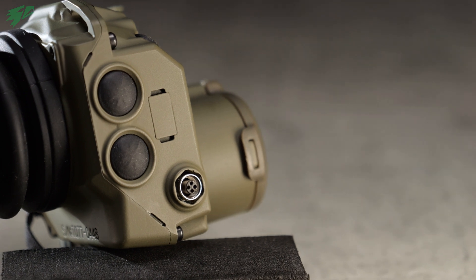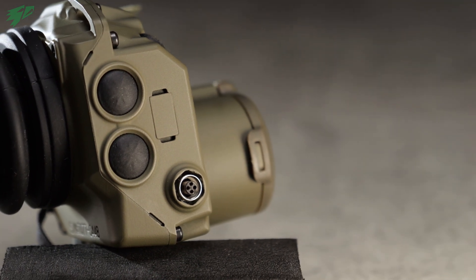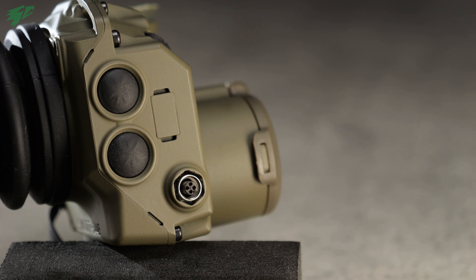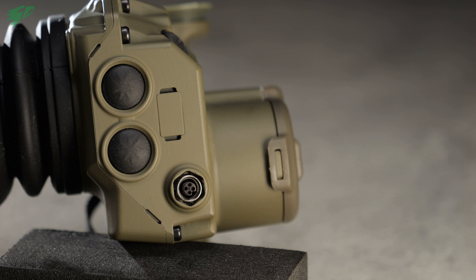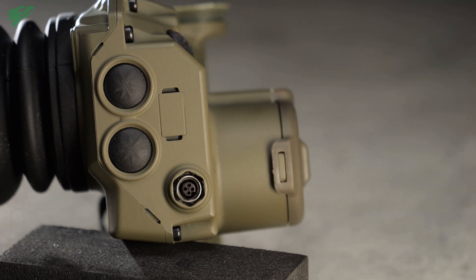There is also a video output on the right side of the case, through which you can pick up the image from the TILO and view it on an external monitor or record it on an external recorder. In the next part we show the three-stage operating concept, what the buttons are for, and the menu settings. We also briefly introduce the built-in lamps. Stay tuned, be safe — it will stay exciting.